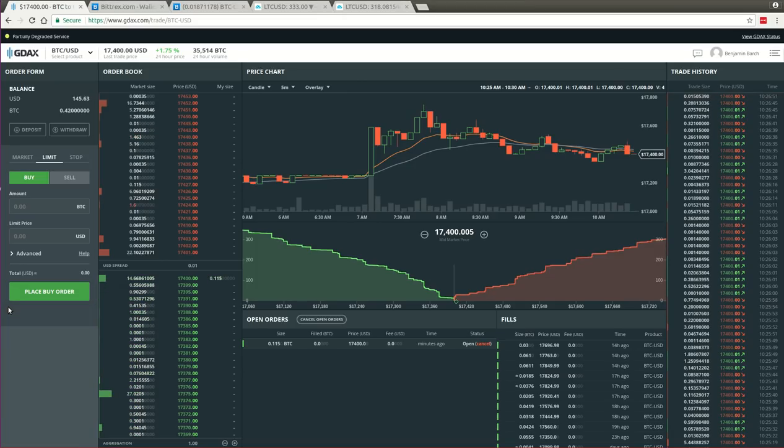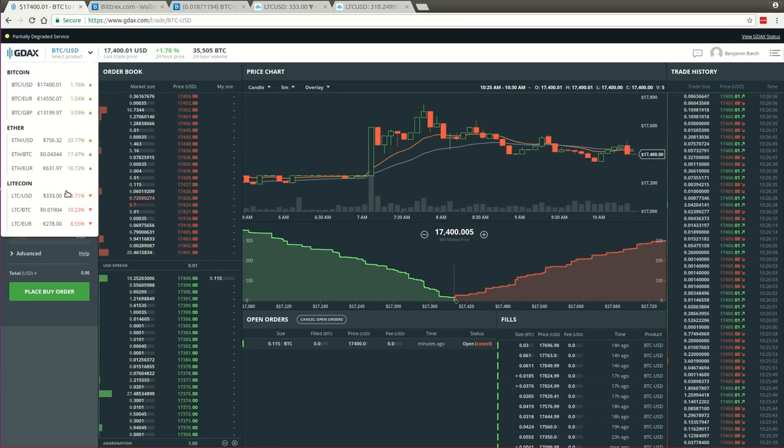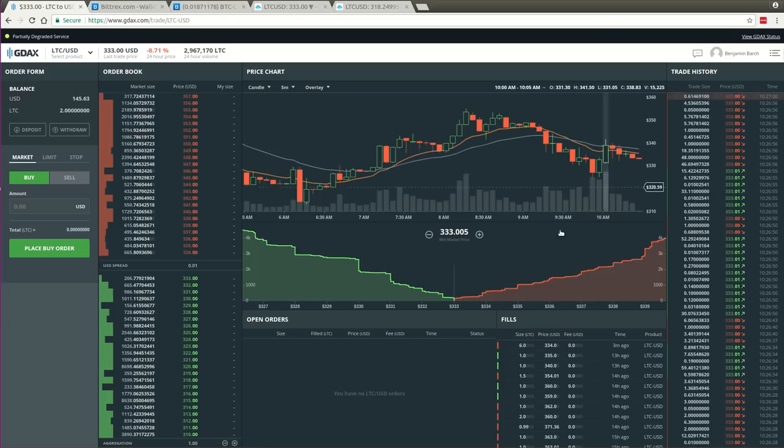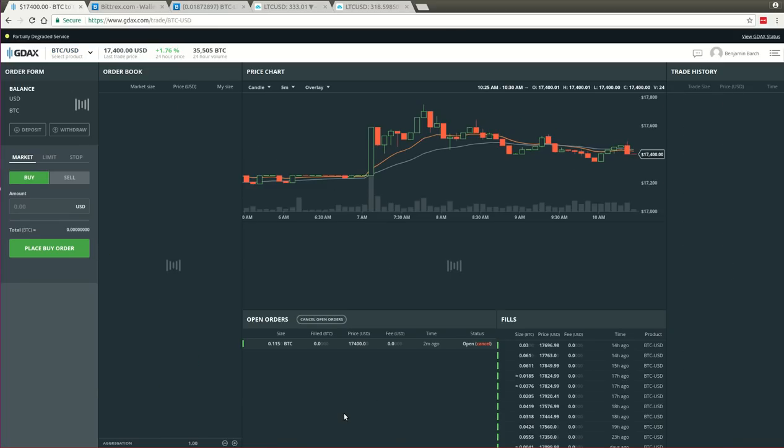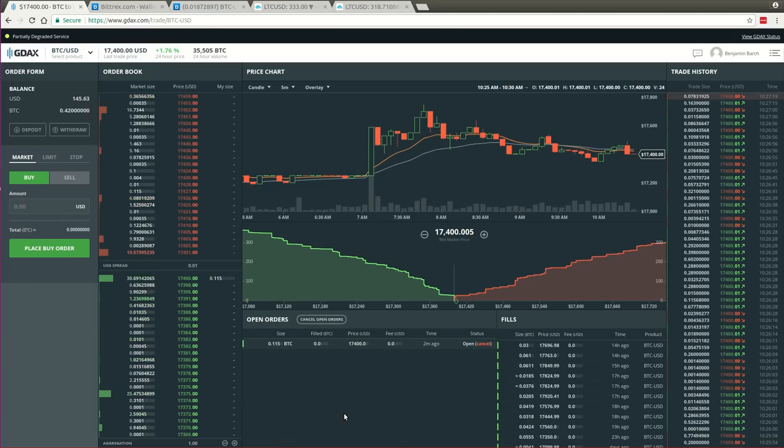But still, you can wait till these levels are going up and down, or you can put in a slightly higher sell price or wait to see if Litecoin goes up or down. But yesterday we were seeing a $40 and $50 spread between these two exchanges, and you could just send Litecoin over, sell it off right then and there for a profit, and just keep going over and over as fast as you could, basically as fast as the transfers would go through. So that, in a nutshell, is arbitrage trading.